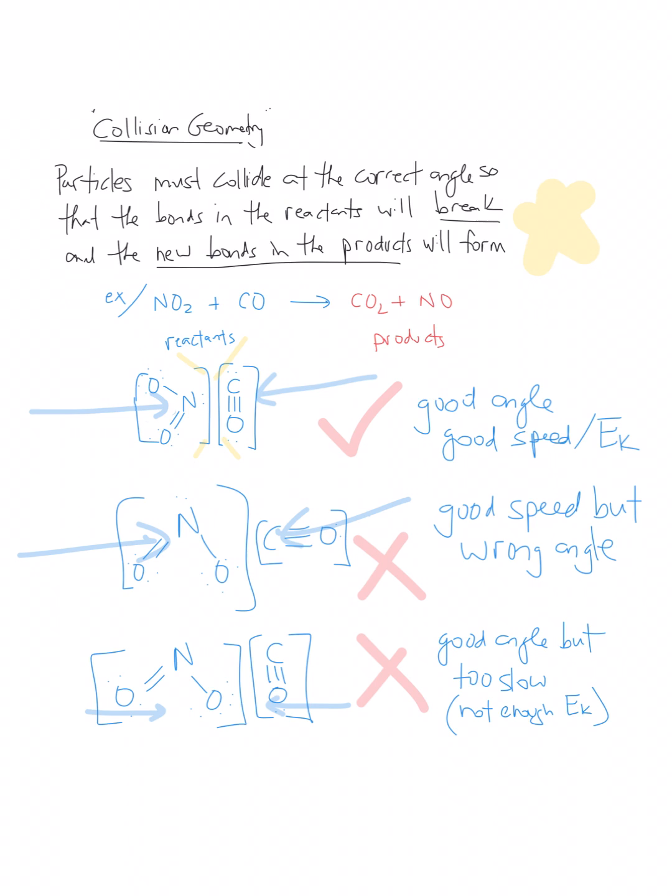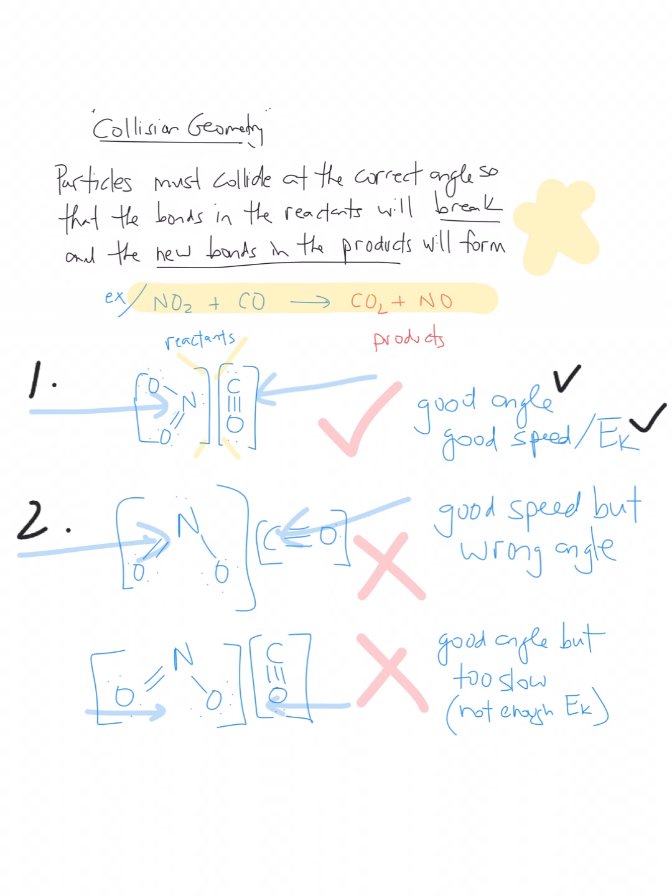So if you look at, for example, the reaction in question here, NO2 plus carbon monoxide making CO2 plus nitrogen monoxide, we're just going to examine the reactants, so just the NO2 and the carbon monoxide. In scenario 1 here, which I'll go ahead and label, we see that they have those long blue arrows, and I'm trying to suggest there that they're moving fast. So they have good speed and adequate kinetic energy, and they're also hitting at an angle, which I'm arbitrarily making up for the sake of example, but I'm saying that this is the correct angle that they need to hit at, so we could have a successful collision there.